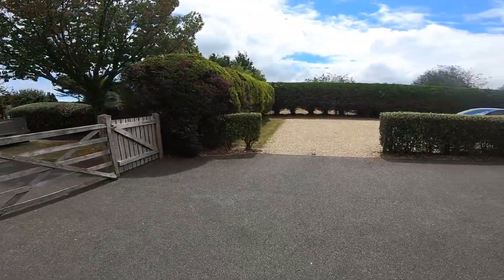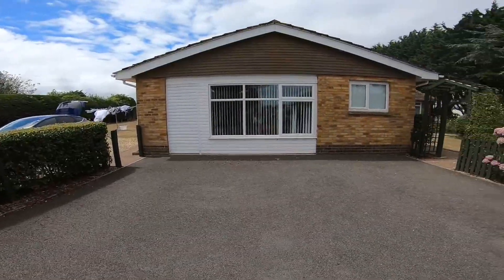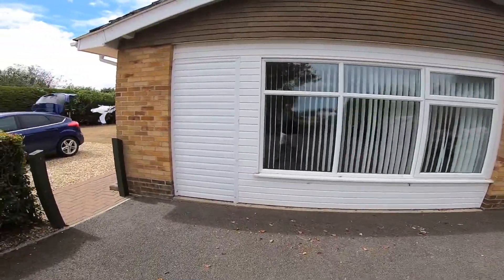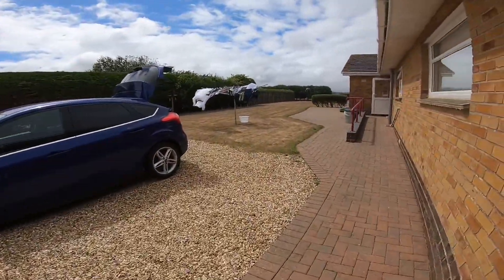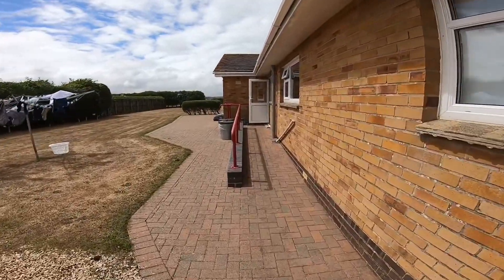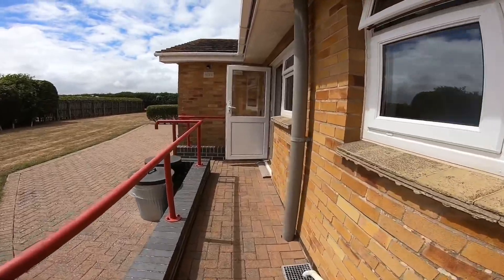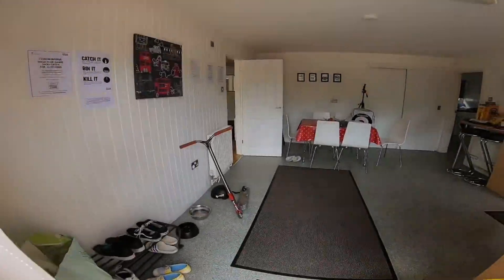Of course it's a bit of a tradition to have a tour of the accommodation for our holiday. Today is Friday, we've been here all week and I've yet to do said video. It's a little bit breezy today, but we'll duck in and have a very quick run around the accommodation. Here we go.